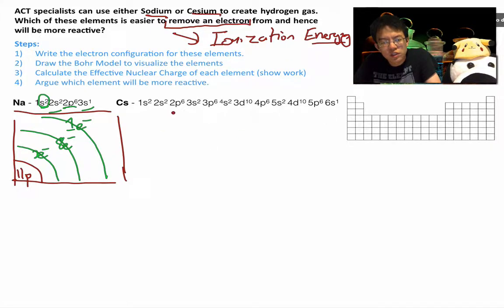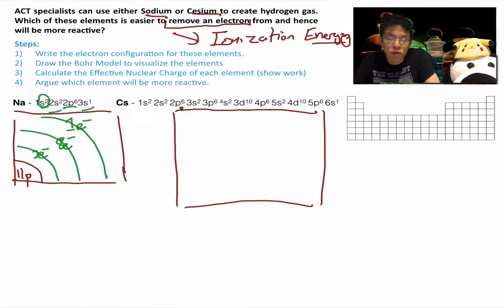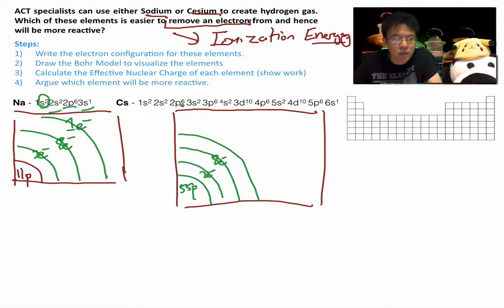All right, so cesium is going to be a little bit more complicated, because there are a lot more electrons. In fact, there are 55 electrons I have to put on. So again, I'm going to go through the same methods. Cesium has 55 protons based on the atomic number. And I'm going to start putting on my electrons. So I see the 1s2, 2 electrons. In the second energy level, same, 8 electrons. In the third energy level, I've got to be a little bit careful because I see I have my 3s2 and my 3p6, meaning 8 electrons there.